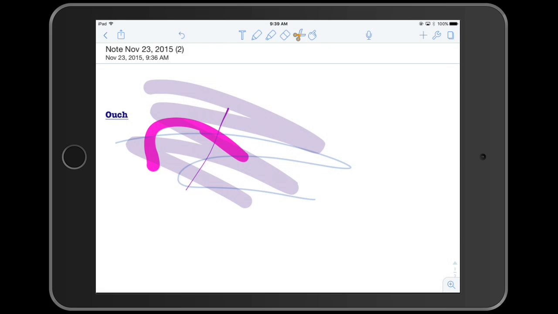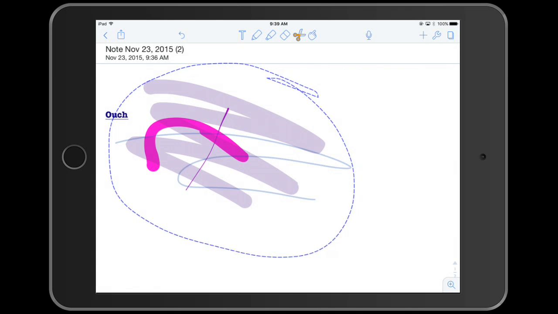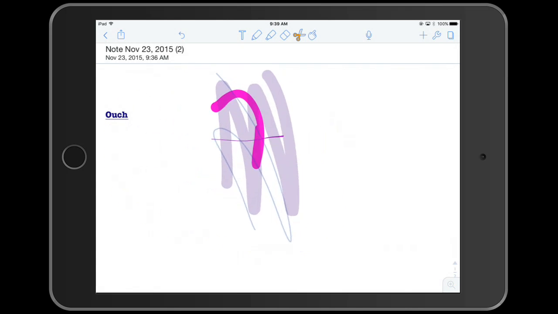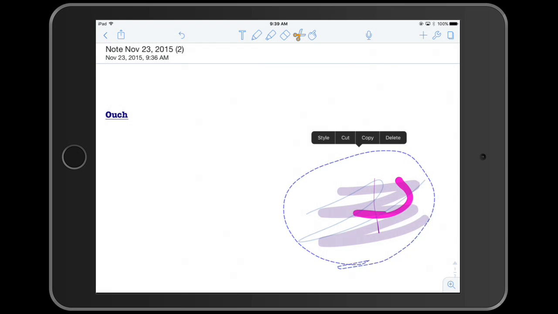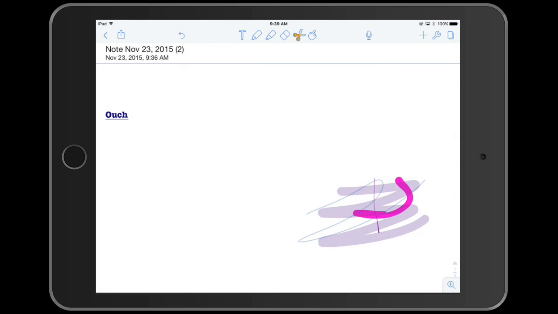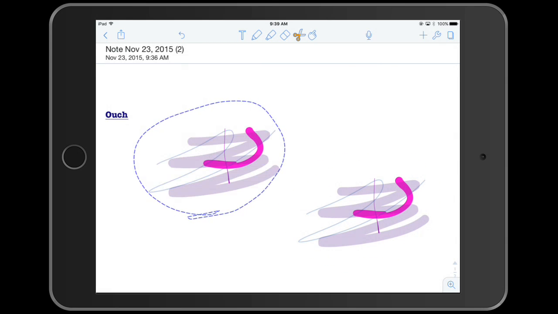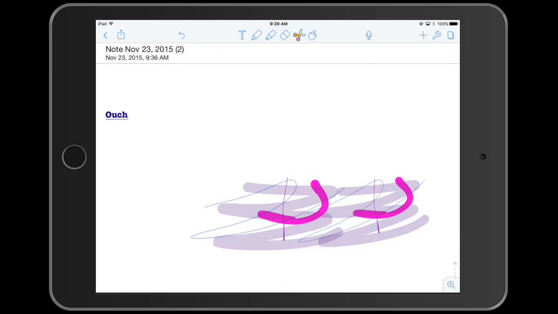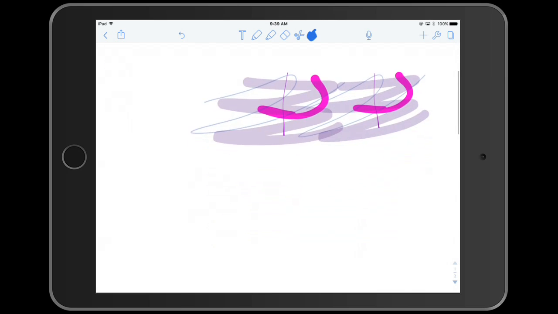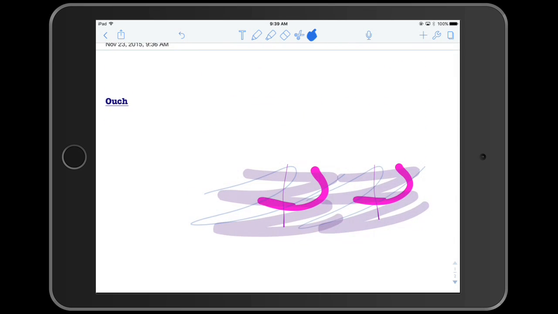With my eraser, I'm going to be able to just tap, and notice it's a very broad stroke. It doesn't allow you to do a lot of fine tuning, and I'm going to put that back so that you can see what my scissor tool does. So I'm going to draw around it, and now with two fingers on my screen, I can rotate it and move it to a different spot on my screen. I can also copy it and then tap and paste it, so I can duplicate things and have that option. Or I can just go to my finger tool, which allows me to move around on my screen.